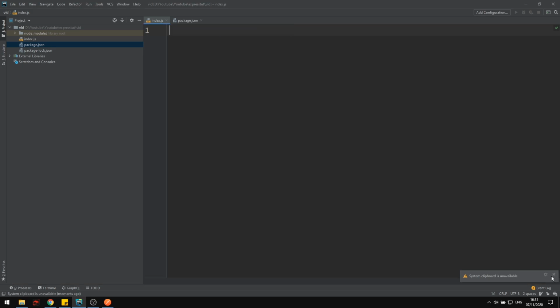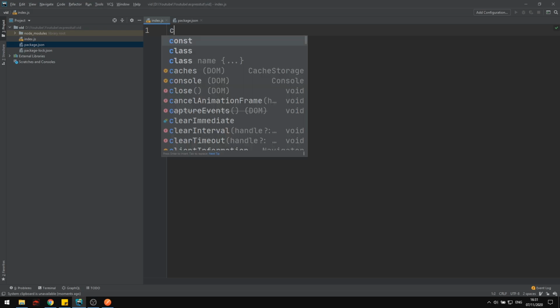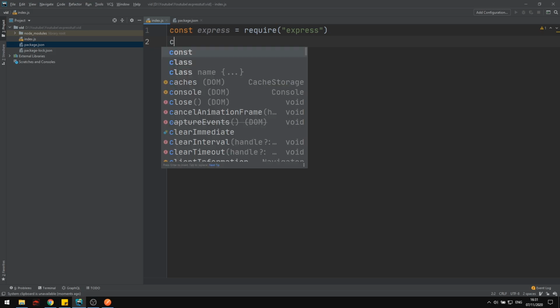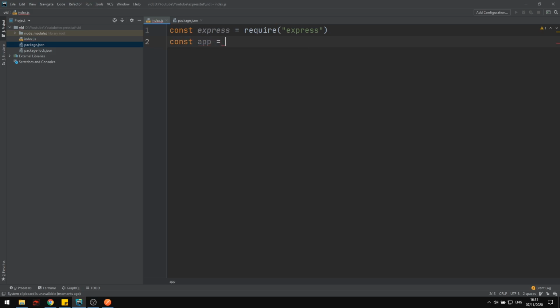I'm just going to minimize the terminal, and let's first get started by getting Express. So we say const express is equal to require express. So we have to actually create a new instance of Express by calling it. We can call it whatever we want, so app, and then we say express, and then we have to actually call the function. Alternatively, what you could just do is move this to the end here, because this is essentially this, and then we can just rename express to app, or whatever you want to call it. So now app lets us do things like attach endpoints to it.